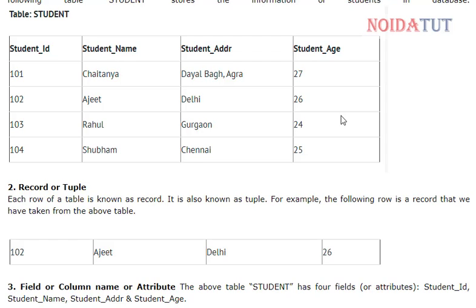There are different types of keys like primary key, candidate key, foreign key, which we are going to discuss in our further chapter, in our separate section. In our next chapter, we are going to work with relational algebra, relational calculus, and keys.